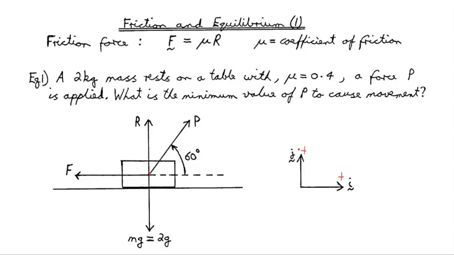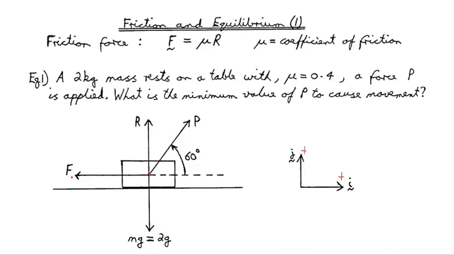Okay, so this block sitting here has a weight force of m times g. It's mass times g. G will depend on whatever gravitational body this surface is on. The surface provides a reaction force, so the weight force pulls down with a force of 2 times g. The reaction force is equal and opposite to that, pushes back up in the vertical direction. And then we have here our friction force acting to the left. Now, our friction force acts only up to and including a maximum value before the block will start to slide.